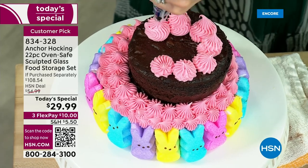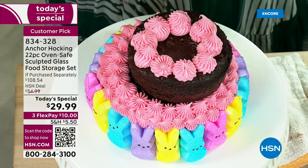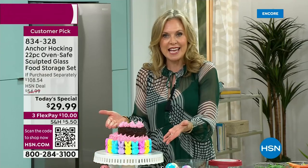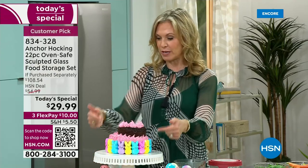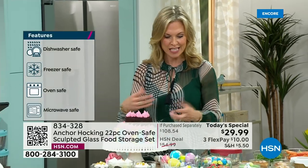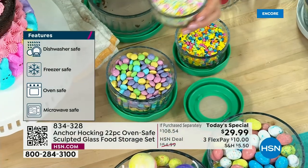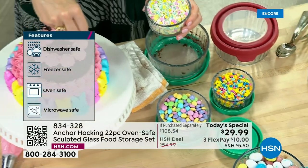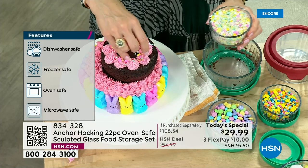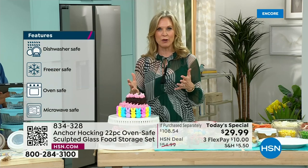It does so many more jobs than just your regular plastic food storageware. You can prep in these, you can bake in them, put them in your dishwasher, microwave, or oven up to 425 degrees. You can bake cakes in these — we used the 7-cup container for the large cake and the 4-cup for the smaller size. And then you can use all of these to store your Easter decorations, Valentine's decorations, whatever you want. It keeps everything nice and fresh.